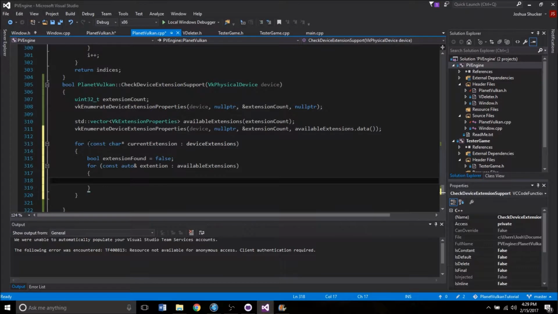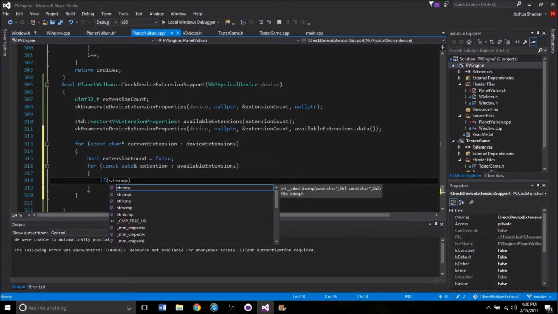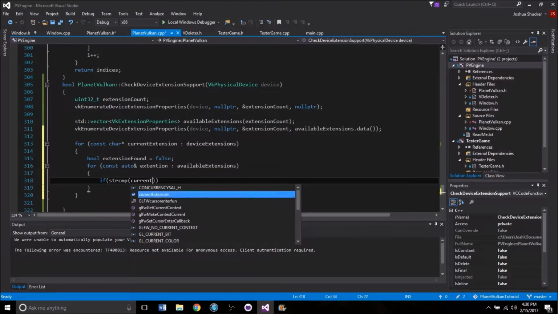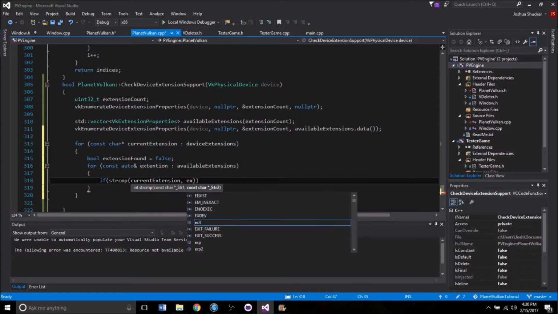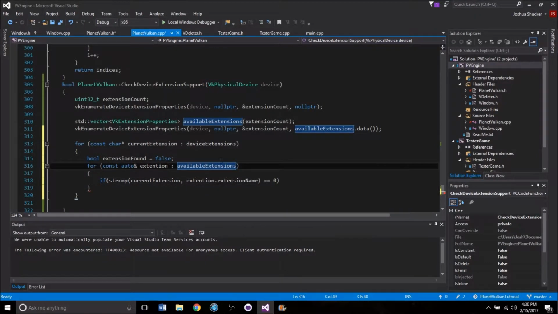And it's, again, basically the exact same code, just if strcmp current extension and extension name equals 0. So once again, what that's doing is it's taking the current extension that we're retrieving from available extensions, and it's checking the extension name of it, and then up here in device extensions, everything stored was already an extension name, so we don't need to call that.